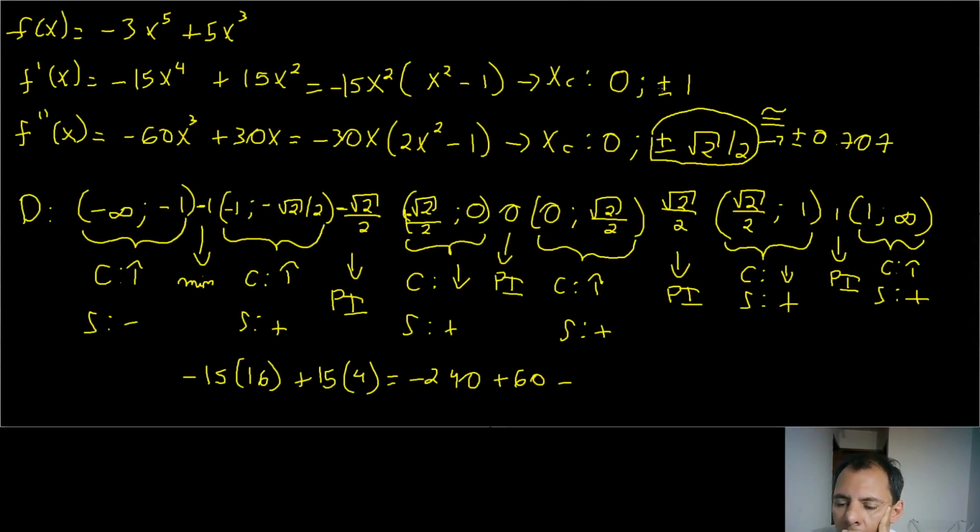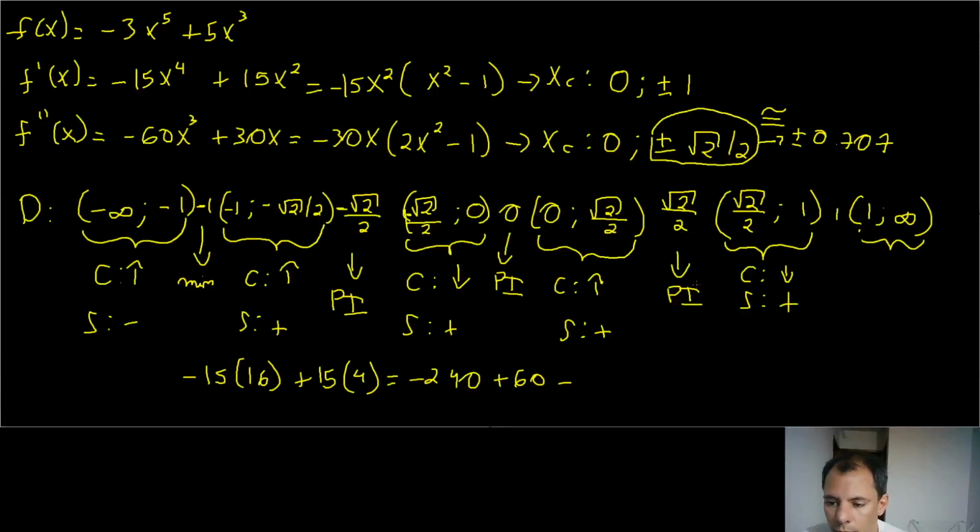The first tangent is 0. Oh yeah, no, I made a mistake, guys. This cannot be a point of inflection, because for this to be a point of inflection, 1 has to be 0 in the second derivative, not in the first. I'm sorry. Yeah, I guess I'm getting too sleepy. So let's see what's going on in here. 1 makes the first slope 0, and the second one is not 0. So this is a maximum or a minimum.